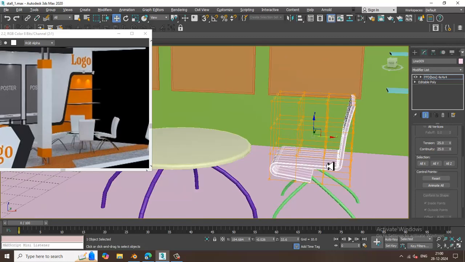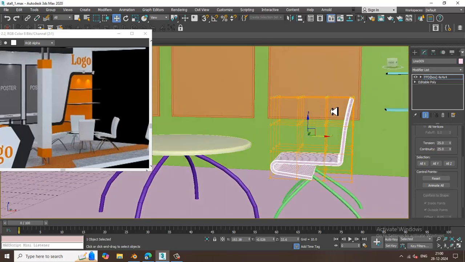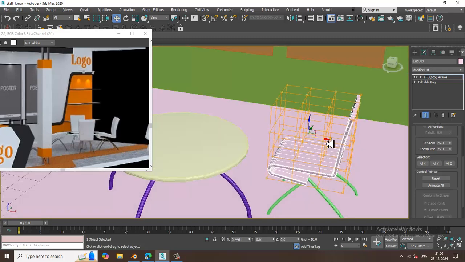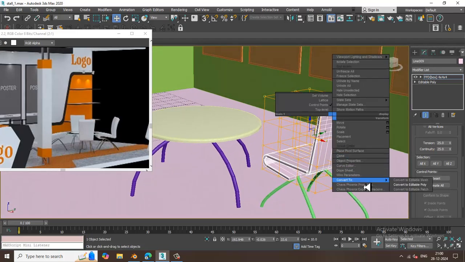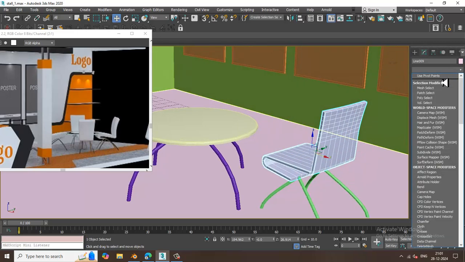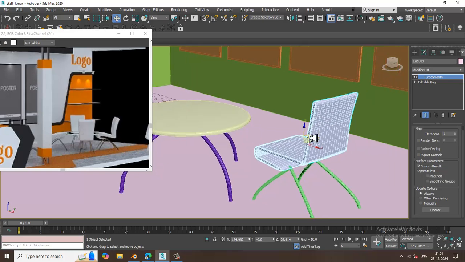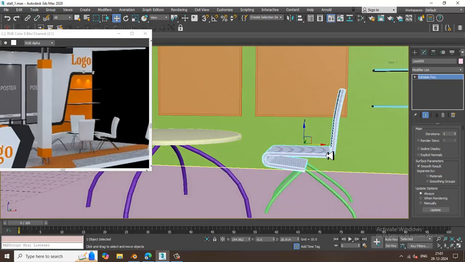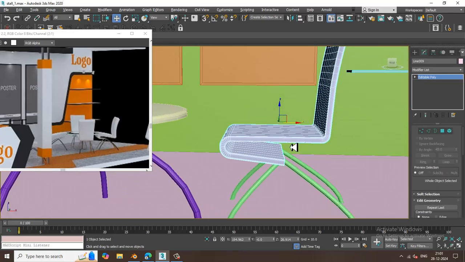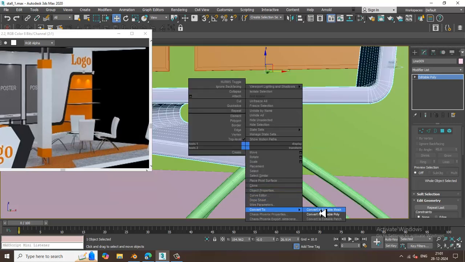Select this. Drag it. So convert to poly, and if you want I can just add a turbo smooth over here. So convert to poly.